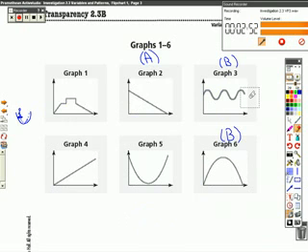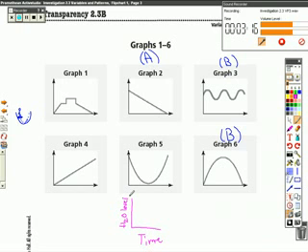So remember, when you do these, you have to have an explanation as to why you picked what you picked. So you have to give a little scenario about it. I'm going to leave the drawing because I like the drawing. All right, C. The water level changes over time. So we already said this is time and water level. As someone fills a tub, takes a bath, and empties the tub. So we got three things going on.